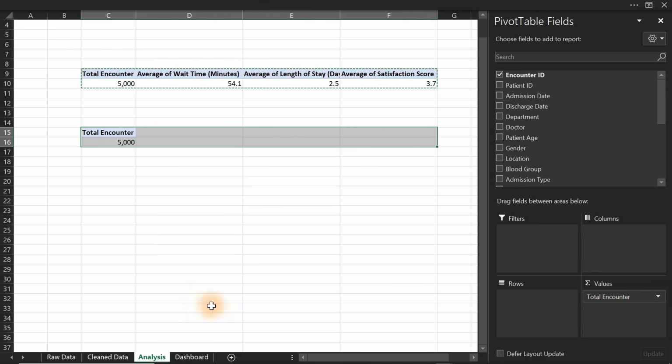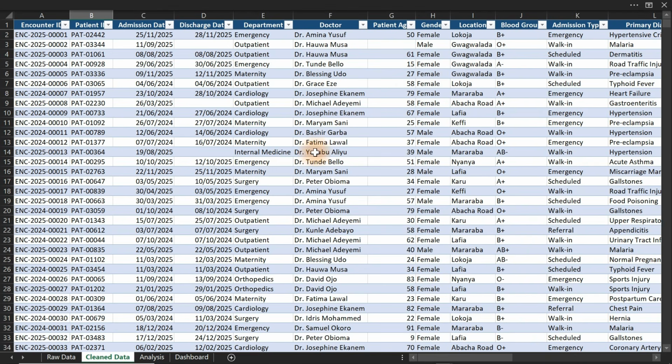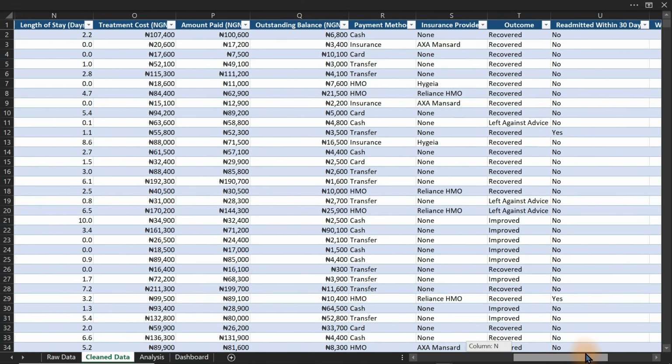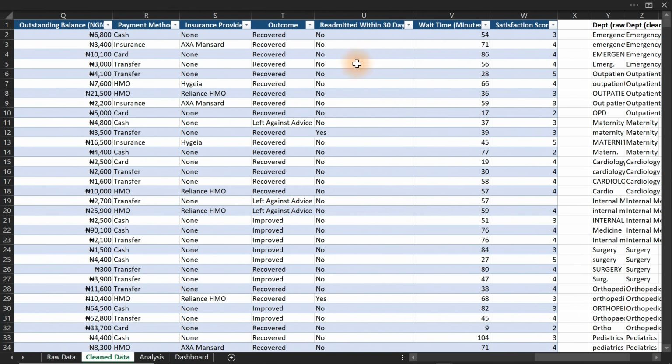Once we have done that, we have to locate where we have the yes and no column. So we go over here, we are here. Readmitted within 30 days, if it is yes or if it is no. This is the column we need.